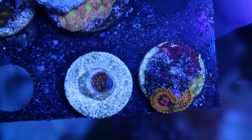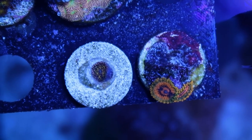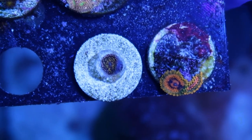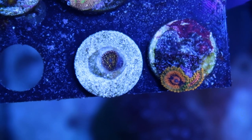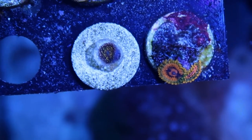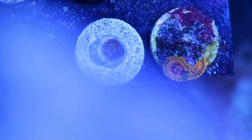That's about as good as the shot's gonna get. He's still opening up, but all the speckles on there are super dope. I think it's that little pinkish skirt, fully colored up. It looks really nice. These are really dope zoas, and I'm super excited to have one of them for free. I don't really know much about those zoas at all, so I'm not sure if they're slow growers or fast growers. I will keep you guys posted, as always, on everything, how the algae goes, how the hermits go in the jellyfish tank, and of course, how quickly that zoa grows.